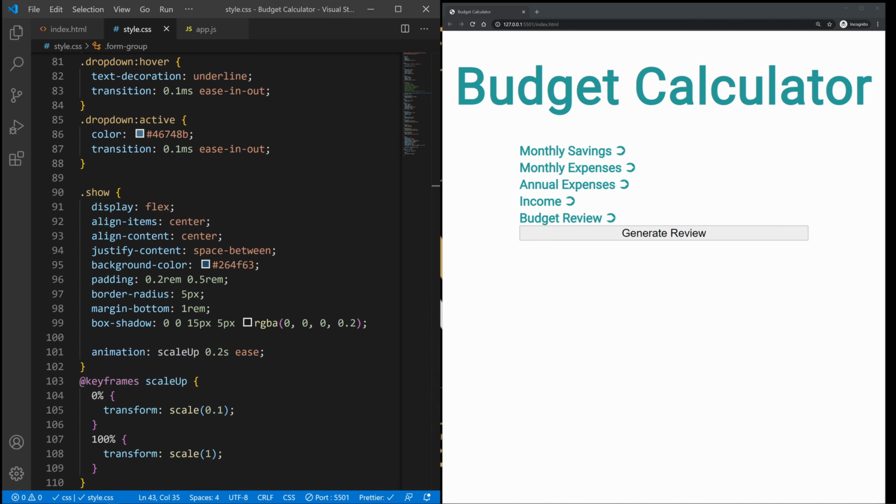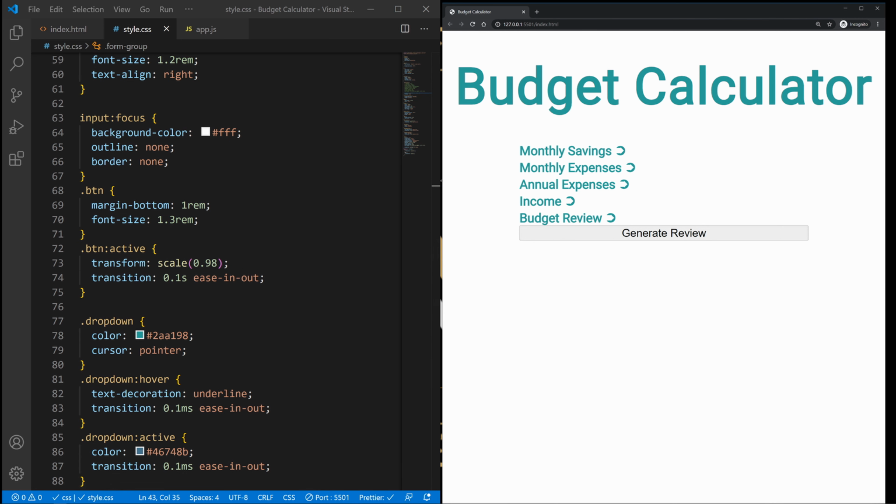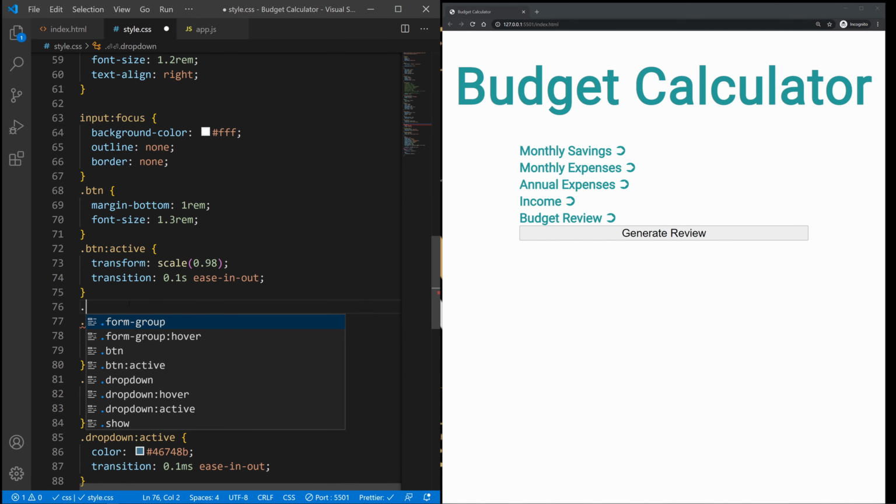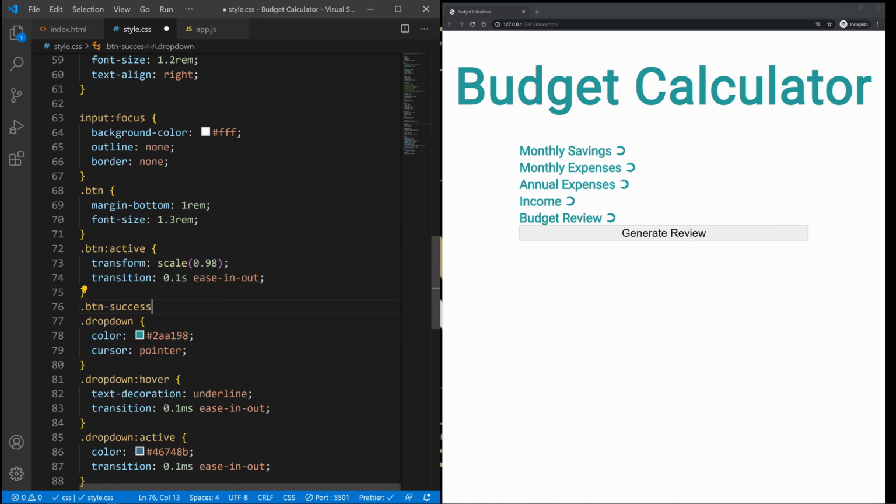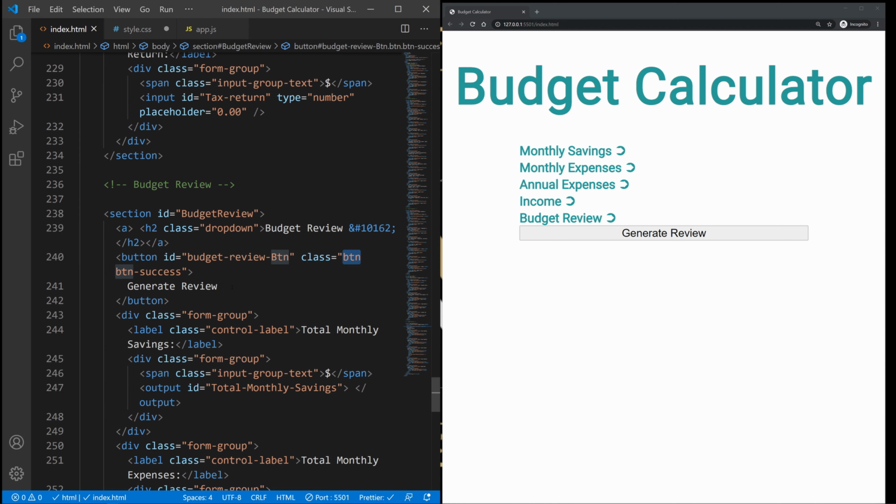Okay, and I think we didn't finish styling our button up here, so let me just take a look. Oh, that's odd. But nevertheless, let me style the button again. So the class of btn should have, strange. Well, whatever. So that class of btn success that we have, let's go into our button in our class again. So it also has this class of btn success.